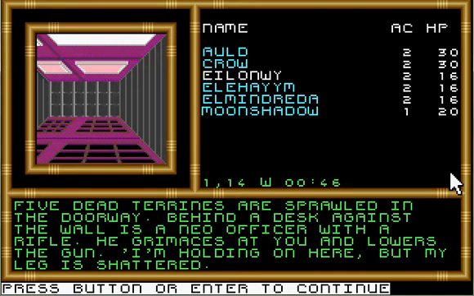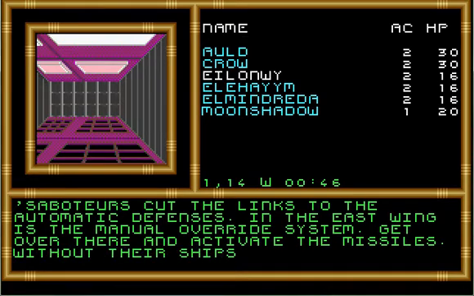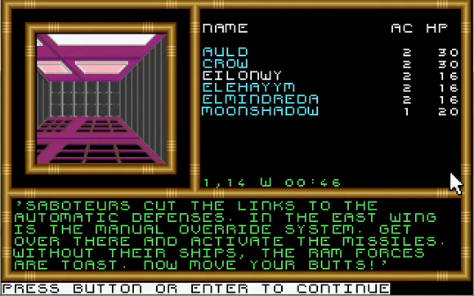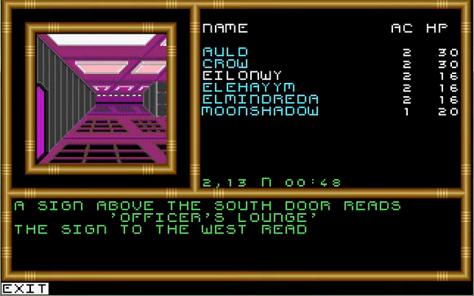I'm holding on here, but my leg is shattered. Saboteurs cut the links to the automatic defenses. In the East Wing is the manual override system. Get over there and activate the missiles. Without their ships, the RAM forces are toast. Now move your butts! Sir, yes, sir!